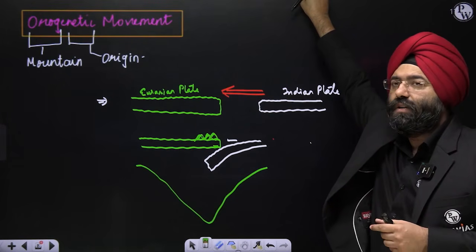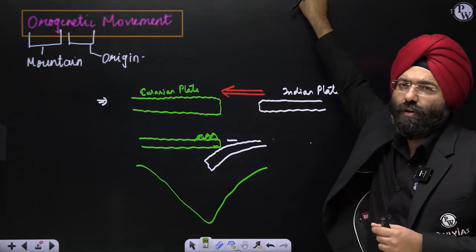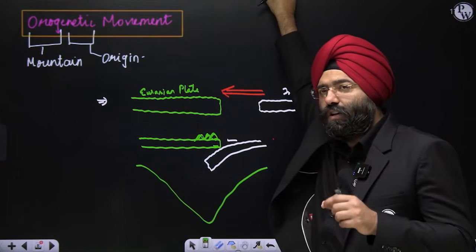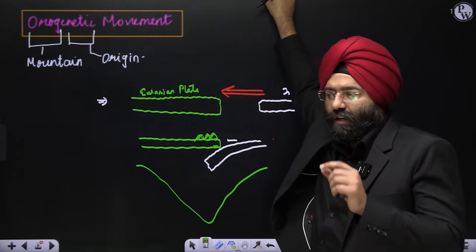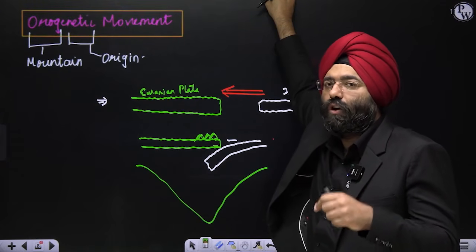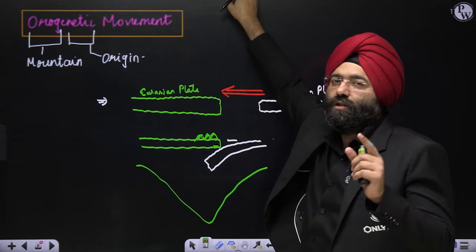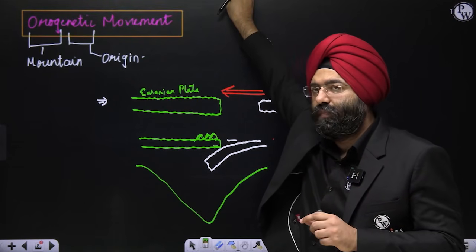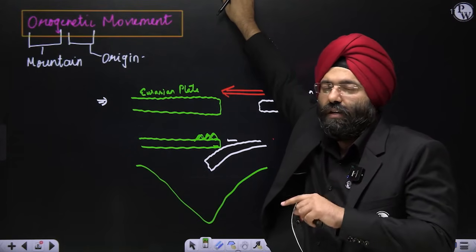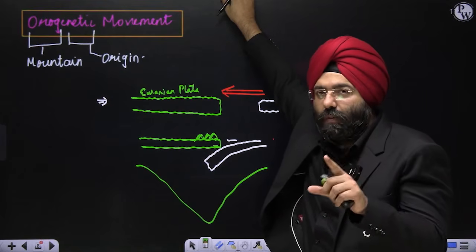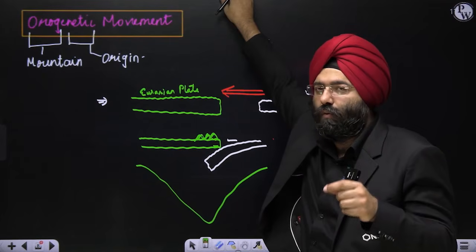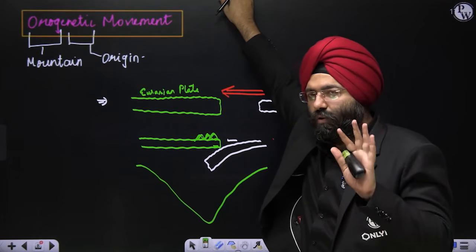Similarly, there are a lot of mountains that originate because of faults also, right? Now the important question will come, sir, what are faults? That is why I'm telling you, you will have to wait for another 15-20 minutes. When we go to the topic of folds and faults, you will be better able to understand the concept of mountain building also. Because if I explain through the fault mechanism, you should know what a fault is, which we will be doing in the coming few minutes. When we do faults, I will tell you how various mountains like the Vindhyan range are formed. You need to wait for a few minutes, right?